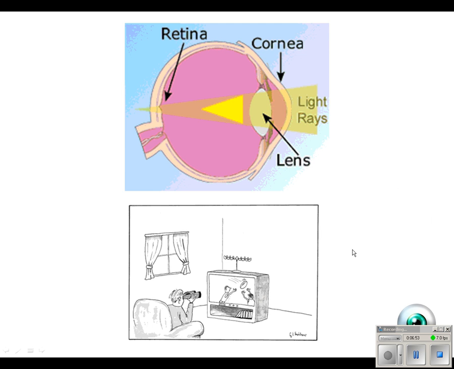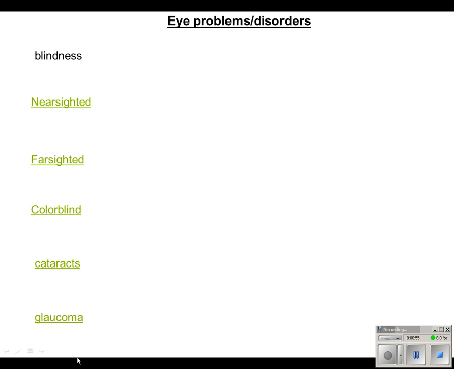Okay, bunch of optical illusions. So we'll go back to the beginning. Now, with the eye and all these different diseases, a lot of these can be corrected by contact lenses or glasses, depending on how far advanced they are. So nearsightedness, farsightedness, you're going to be given a prescription that's actually going to help focus the light in the part of the eye that it needs to be focused on.